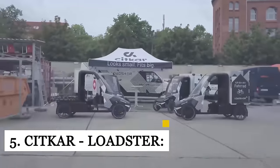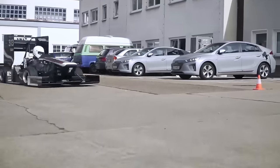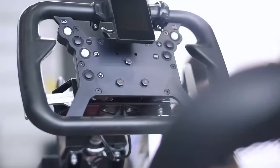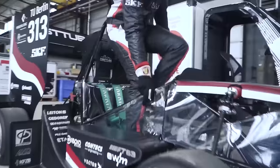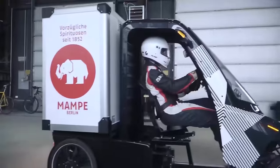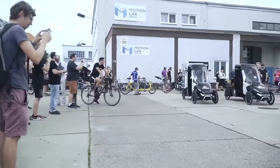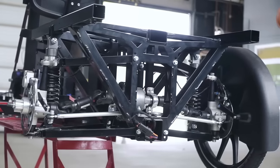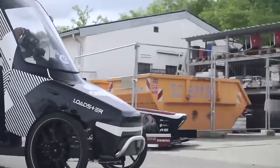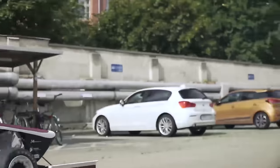The kit car Loadster is an e-bike cargo vehicle that offers a significant financial advantage over other types of electric vehicles. Driving costs — including purchase, electricity, service, and maintenance — average just 20 cents per kilometer for a typical Loadster owner. For comparison, according to the ADAC Motoring Association, the cost is 33 cents per kilometer for a Smart 4.2 Coupe Electric Drive, 47 cents for a VW e-Golf, and upwards of 104 cents for a Tesla Model S.